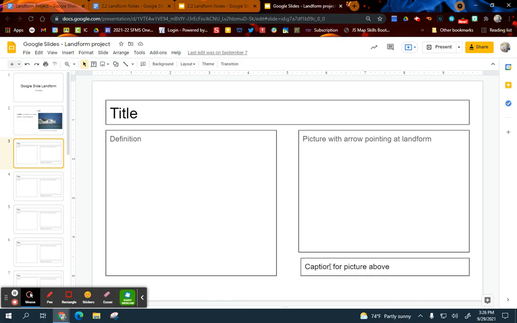So what this would look like is you need to tell me, what am I looking at here? Okay, so if you're saying this is a picture of a volcano in Iceland, that's what you'd put here, right? But you got to be very specific, okay? And you're only going to talk about landforms that actually exist in the Eastern Hemisphere. So that's going to be Africa, Europe, Asia, or Australia, okay?